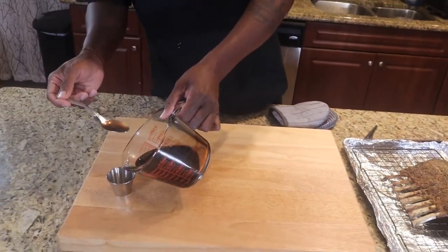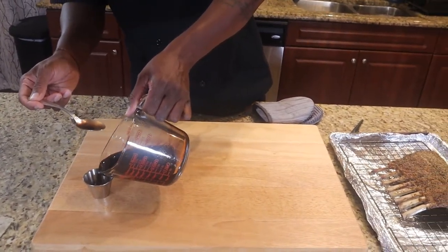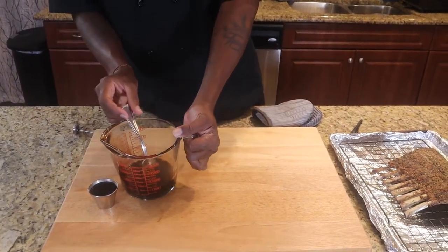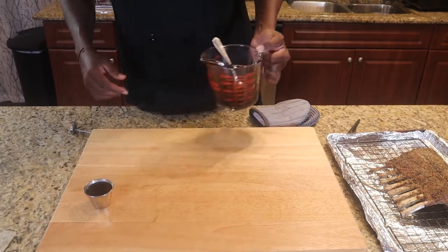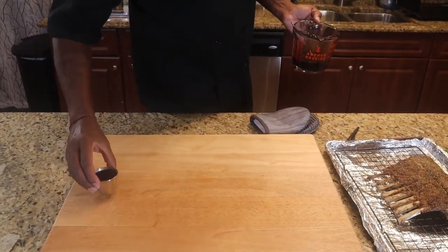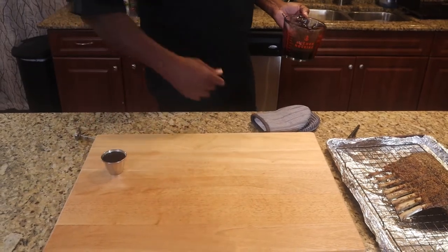So, for presentation purposes, I'm gonna go ahead and put it in this beautiful ramekin so we can get this together for when we take the thumbnail photo. We'll keep that there. All right, so we'll be right back.